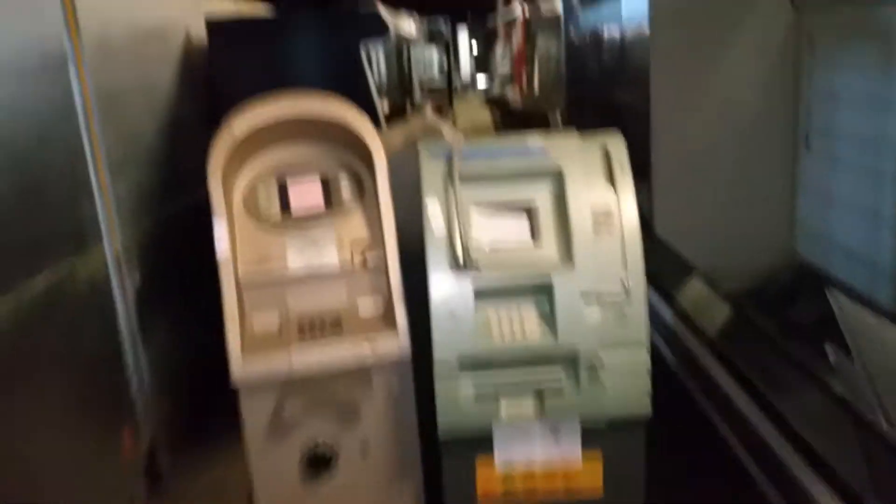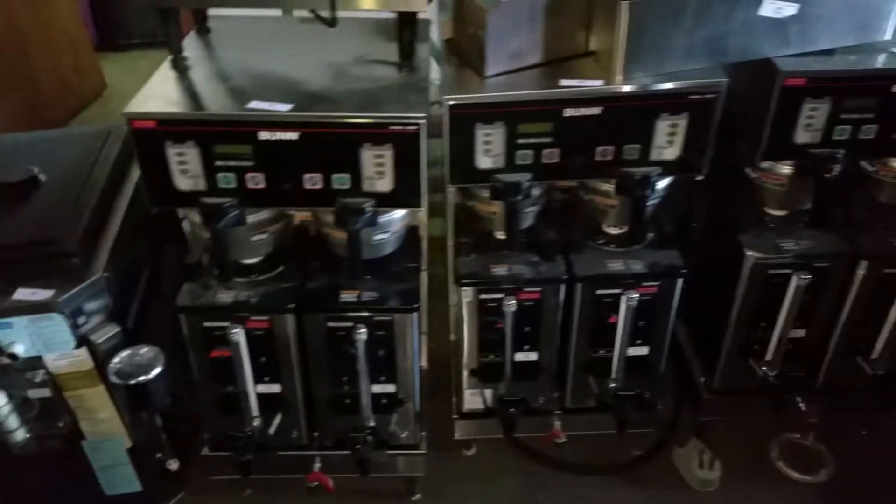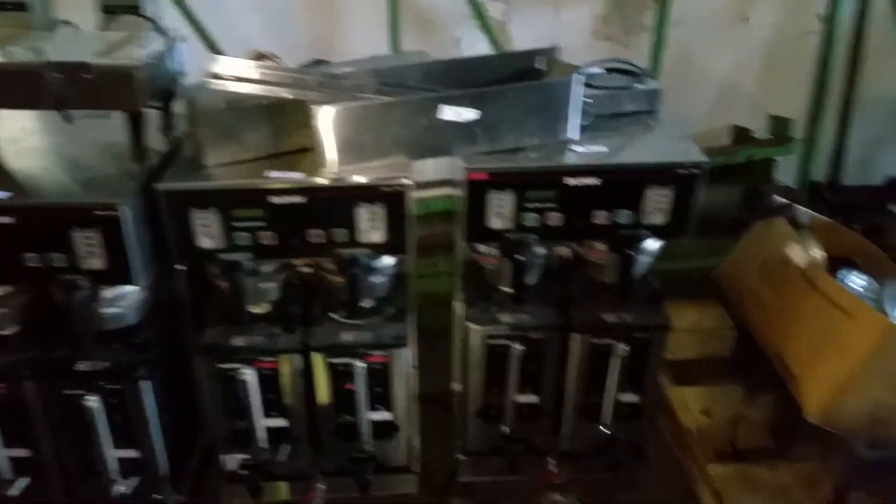I didn't have all day to plug all the stuff in. It's a warm day out, and it took a long time for the coolers to get cold, so I only plugged in a few of them. Some of the stuff was 30 amps and three-phase, so I wasn't able to plug it in. But most everything that I've inventoried today worked. It looks pretty good.